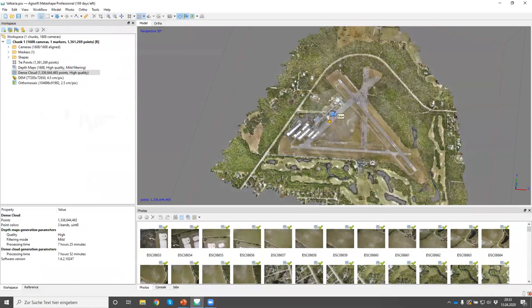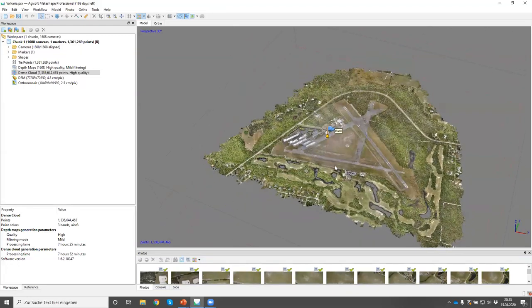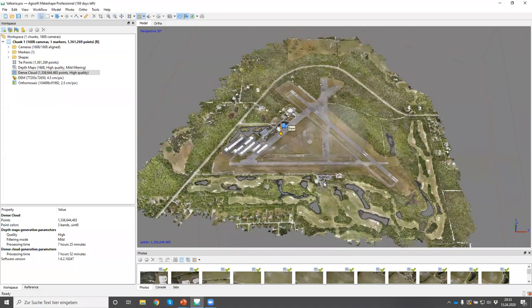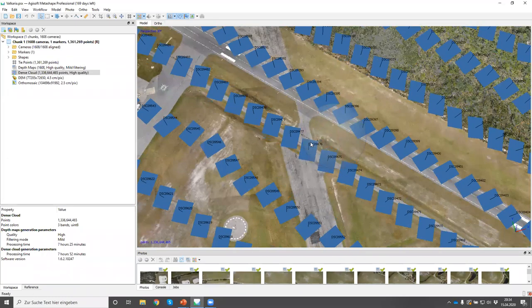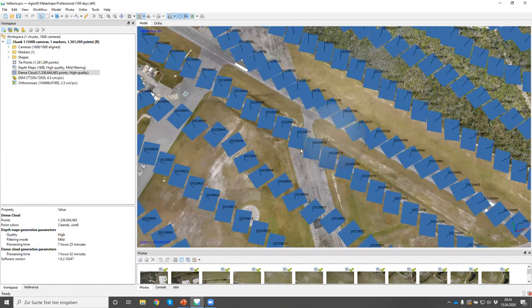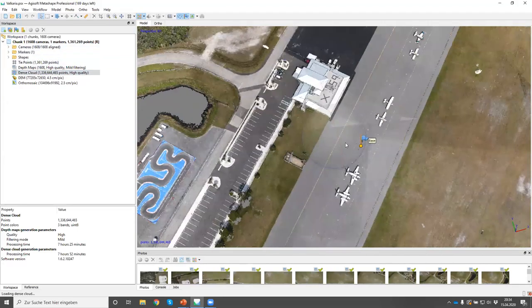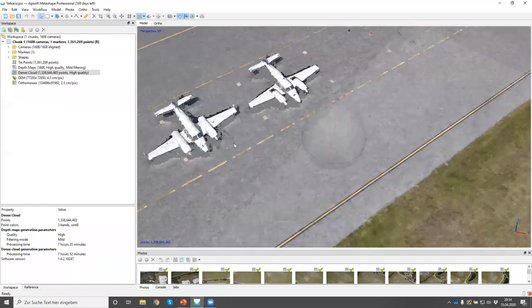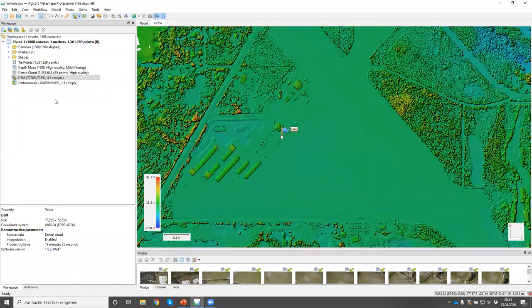A short project with Agisoft: a flight at Vicaira airfield in Florida. All data captured in one single flight. There was ~10 m/s lateral wind, so the images show a crab angle, but looking at the dense point cloud the accuracy is quite fascinating — you can even see small aircraft on the apron, like Pipers or Cessnas. The terrain model is quite smooth, and the final result is an orthomosaic.